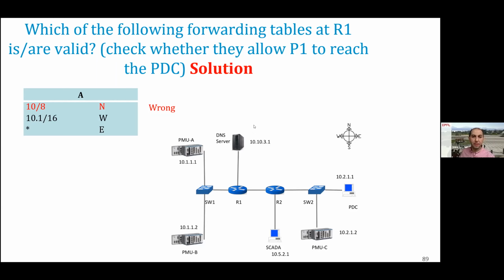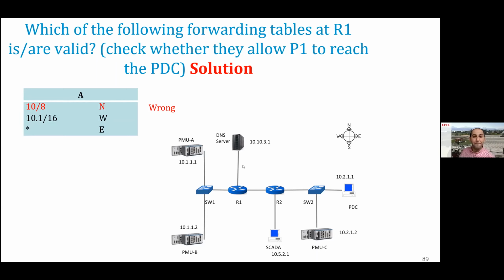You see what I mean? Yeah, and the DNS does not have the same IP address. Exactly. So the packet that's going to the PDC will be forwarded to the DNS, and it's not really the right destination. The router is responsible for forwarding the packet to the right destination. So the packet should go to the PDC. If it sends the packet to the DNS, DNS is not a router. There's no way that the DNS will forward the packet to the PDC.